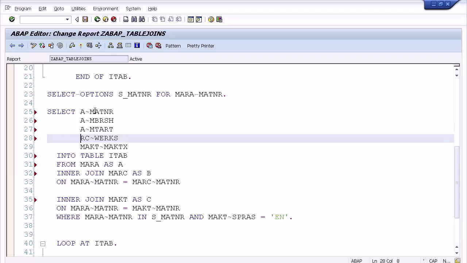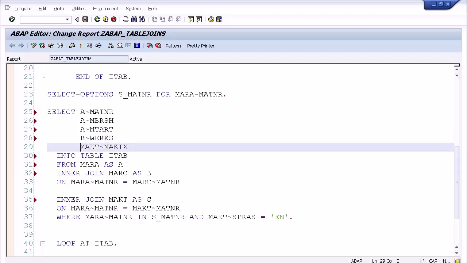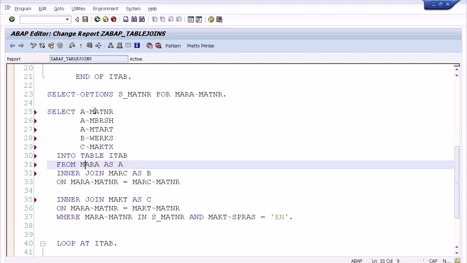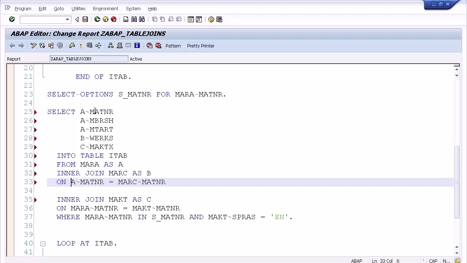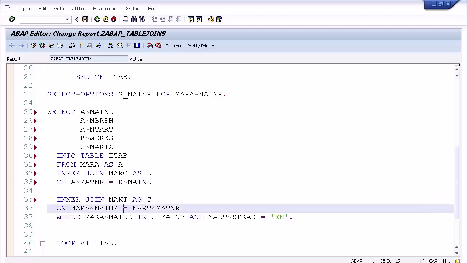A is the alias name for MARA, B is the alias name we have given MARC, and MAKT we have given C. But don't change the original values; only at this level can I modify where exactly I have given it. In MARC I have given B.